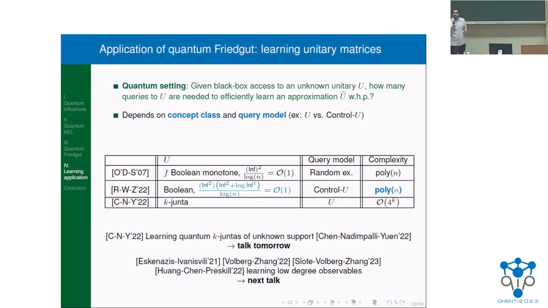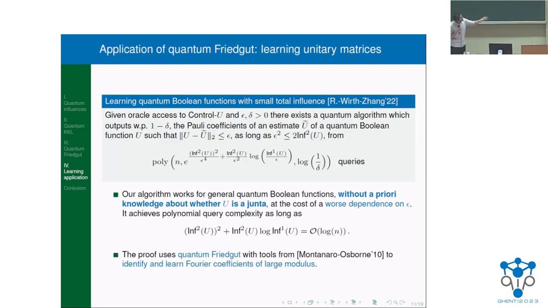How tight are these? You're using influence to bound the learnability. It's also a very good question. If you actually had access to more than just knowing that these influences are small, say that if you had access to the degree of the Boolean function, then you could do much better, in the sense that you would get a bound that is polynomial in 1 over epsilon, not exponential here. So it very much depends on what you have access to. If you only know the influence, I think you cannot improve this result. But if you know that there is a degree bound, then you can do much better. And I guess we'll see this in the next talk also.